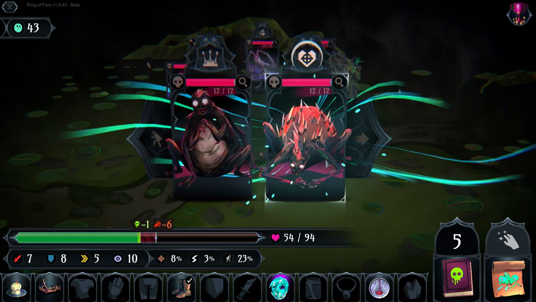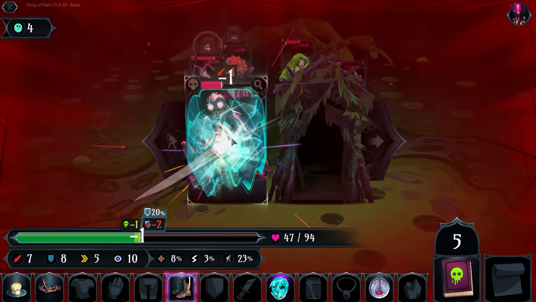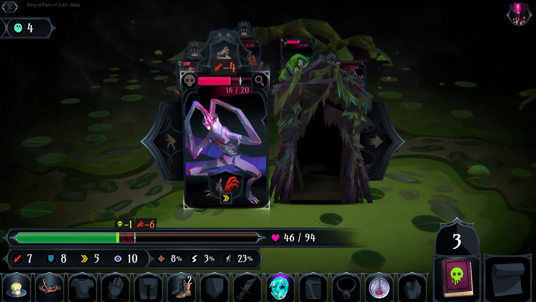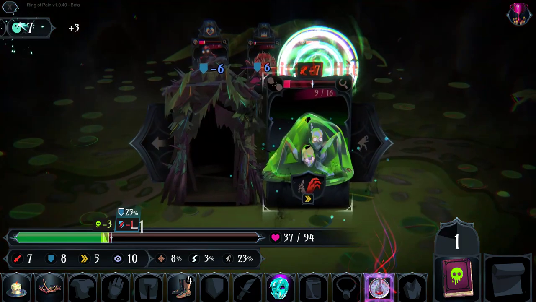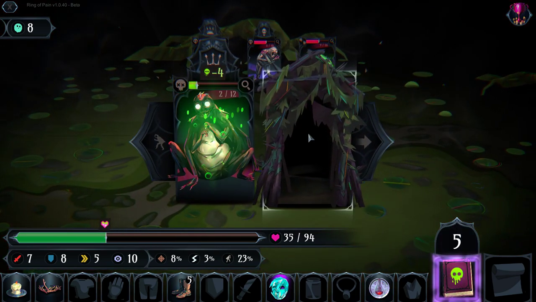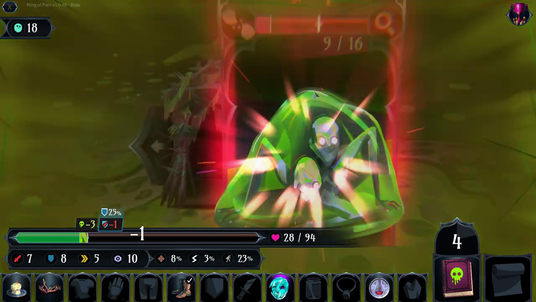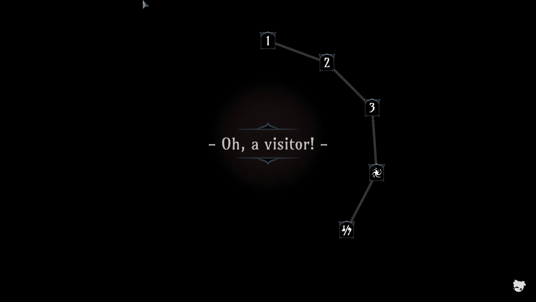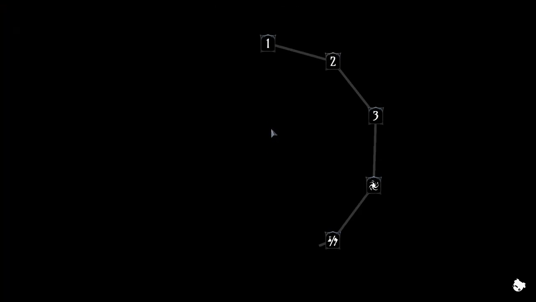Oof. Okay. I think we just deal with that. Oh boy. Oh boy, this is so dumb, but like, I want to stay. I want to get points. If I stay, there will be trouble. If I go... Oh, I wanted to kill your babies. Skip creature on attack. Ah, I see. Well, I didn't want that anyways. I wouldn't have taken that anyways.